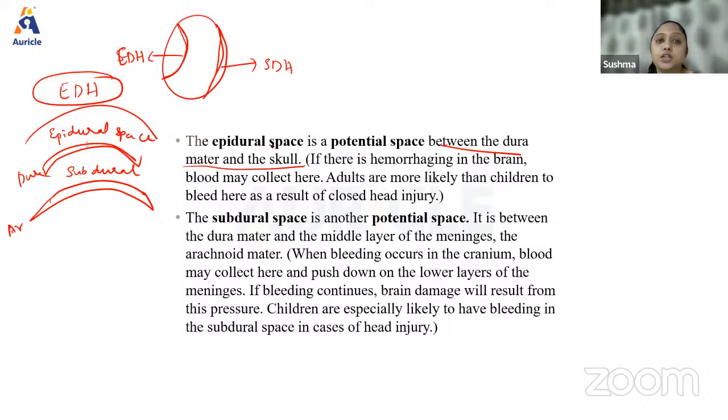Recently, guys, Shri Sadhguruji went through a surgery in Apollo Hospital in Delhi because of this SDH. Even a trivial trauma in the elderly can cause SDH. The bleed will be very small, but as it continues, it forms a big clot and can cause midline displacement. And this is the subdural space between the dura mater and arachnoid matter.